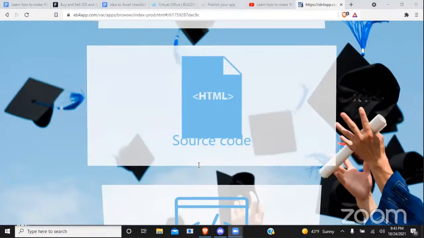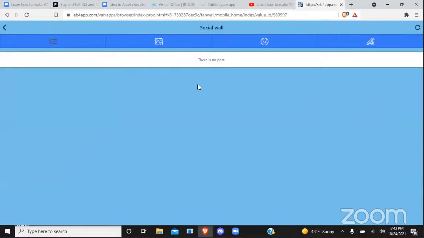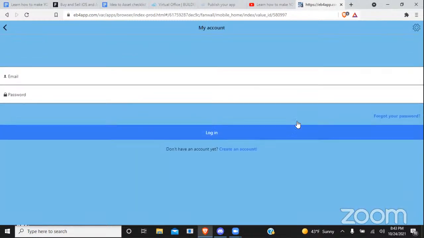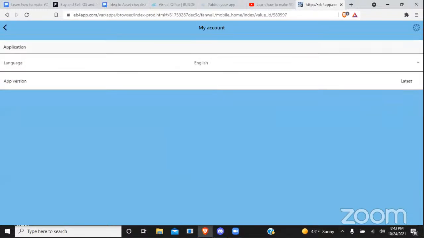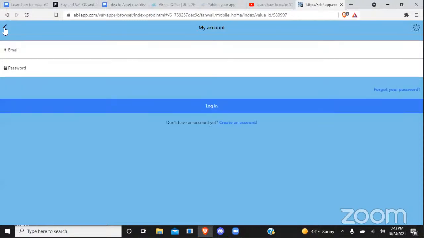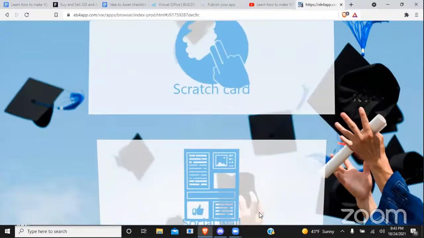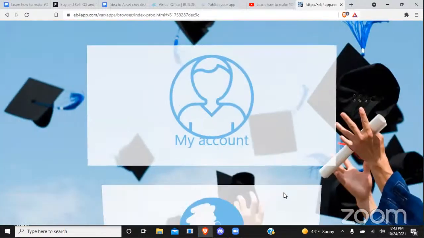That's the link. If you want to click on it from your phones and play with it and see it, that's how you can test your app and see what it's doing. You definitely have to be logged in to use these features, but you can see yourself as the user from inside the actual app and reset your information if you need to. There are no scratch cards when you put none in. I just think it's so neat how you can play with it right as you do it.